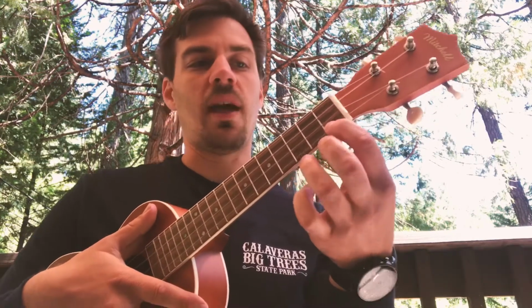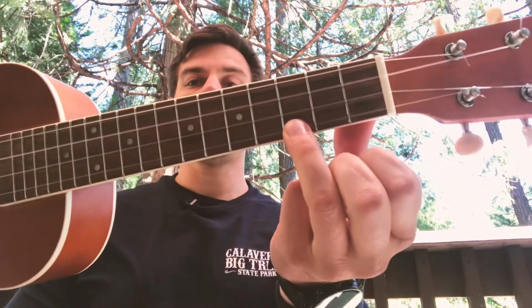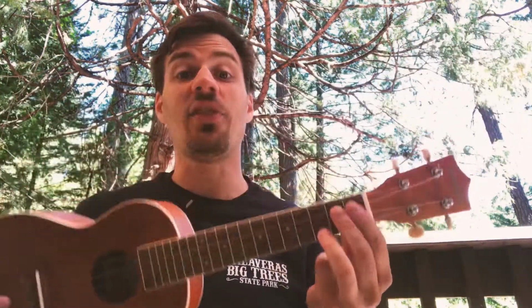You can see that my 1st finger is covering all the strings in the 1st fret. My 2nd finger can play strings in the 2nd fret, and my 3rd finger can play strings on the 3rd fret. That's sort of a good rule of thumb as we go along for chords. Some chords are going to bend that rule, but this is a good place to start. So again, C is 3rd finger on the 1st string in the 3rd fret.